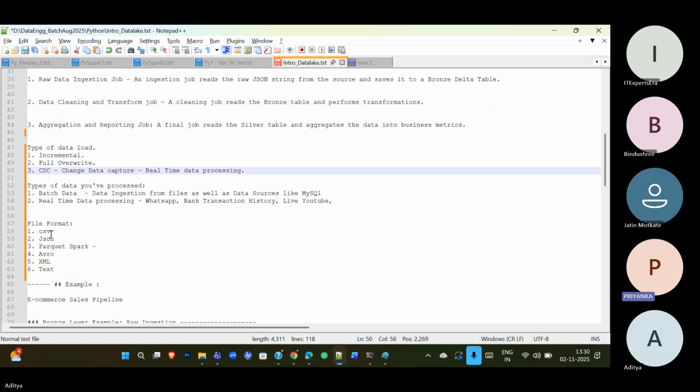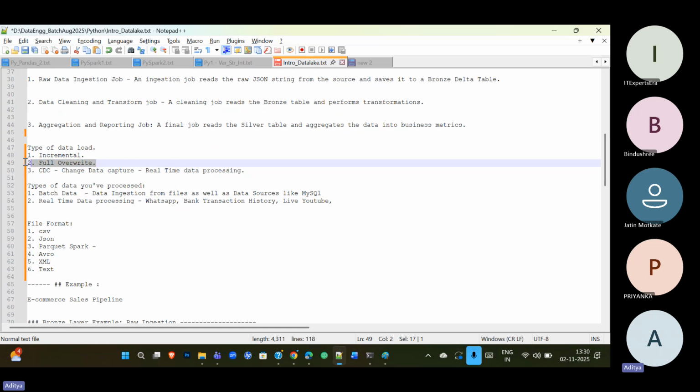Okay. And what is full overwrite? Full overwrite is nothing but, in this use case, account information is updated. The full information is updated, right? For example, if I want to see the present balance of a customer XYZ, present means today. So what I have done is, the information I had till yesterday, I have updated with totally new records.